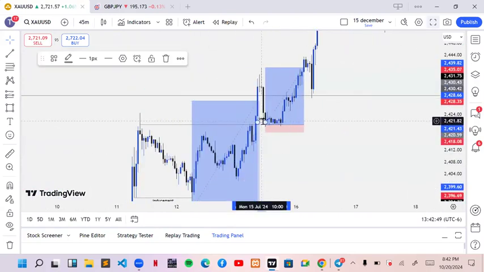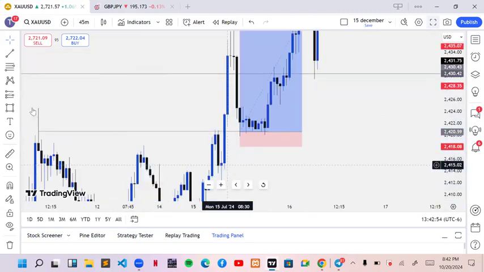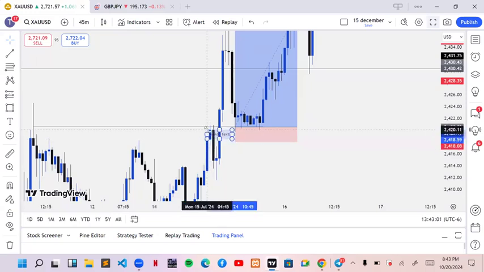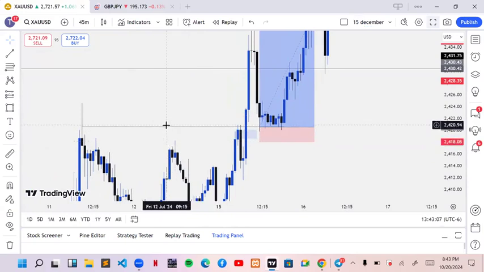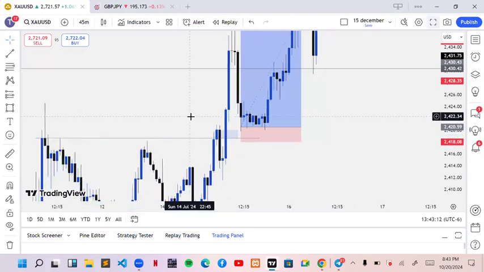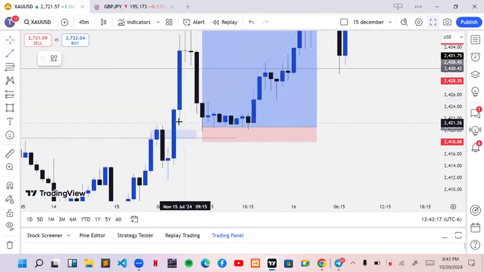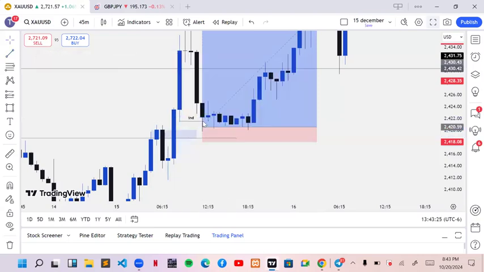Same as this trade. So this is an order block right here for taking sells in the market. This is the order block for taking a sell in the market. And then there was a break of structure, the market breaking past a resistance level here. After market broke past this resistance level, it made an inducement. That's a pullback, which is this wick right here. This wick is the pullback that market made. This is our inducement right here.